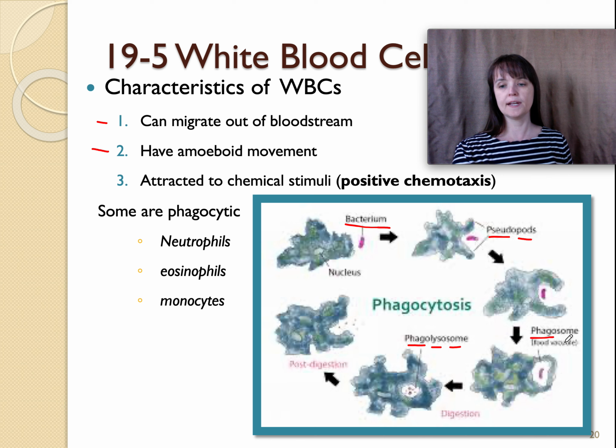phagolysosome. Phagosome, because it's phagocytosis, which is cell eating. And when that combines with the lysosome, it's a phagolysosome, and it digests the material, absorbs the nutrients it needs. Exocytosis for the wastes. An amoeba does the same thing with the pseudopods surrounding and absorbing stuff to eat it. So that's why it's called amoeboid, because that's what an amoeba would do.